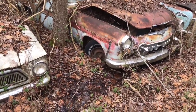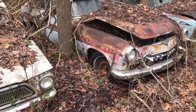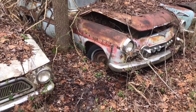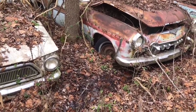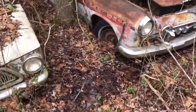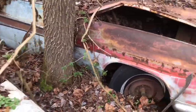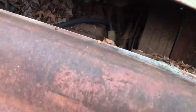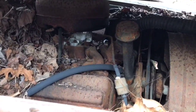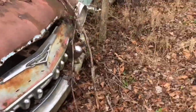What we have here is a DeSoto Hemi. This looks a lot like the one I videoed at that salvage yard in Hillsborough, North Carolina. I think that was a '56, but something's telling me this is a '55. It's a two-door, folks — a two-door Hemi DeSoto. The hemi motor is still in it — a little two-barrel carburetor. I'm going to walk around here to get you a shot of the grill.